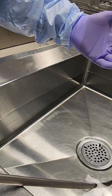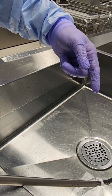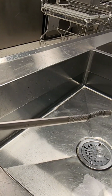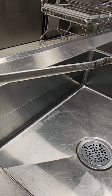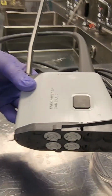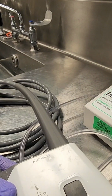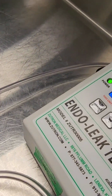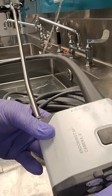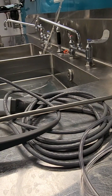You should not see consistent bubbles or any bubbles for that matter. One stray bubble that stays connected onto the instrument, according to the IFU, is okay. But if you see bubbles constantly leaving the surface of the device, no matter where it's from, it is considered a failure and should be put out for reprocessing. Once the leak test has confirmed to pass, we want to take the device out of the water, turn the unit off until it reaches 0, and then disconnect the device. This is now ready to go to the prep and pack area, and I'll see you there in a few.